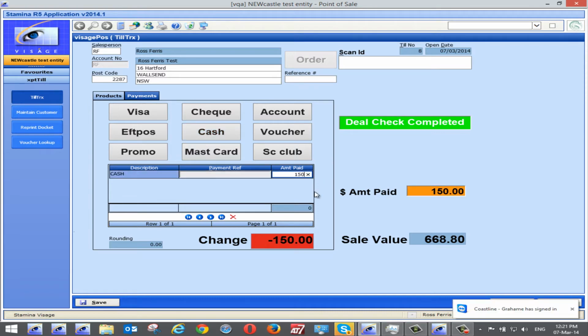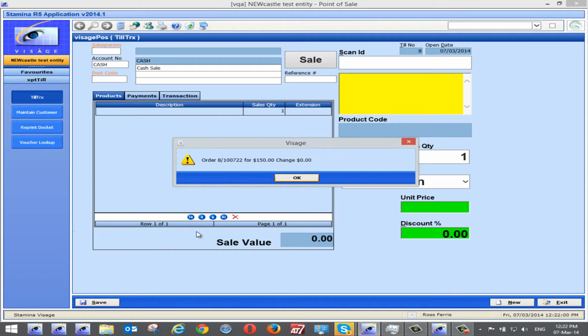And would simply record that fact, and away we go when the transaction is complete. Hit save, and we will now get an order docket coming out of the system. That would be given to the customer. It's going to tell him what he's had on order and the fact that he's actually paid $150 deposit on his order.